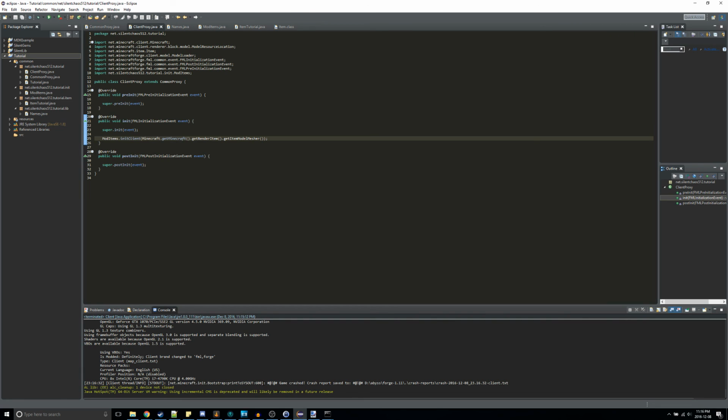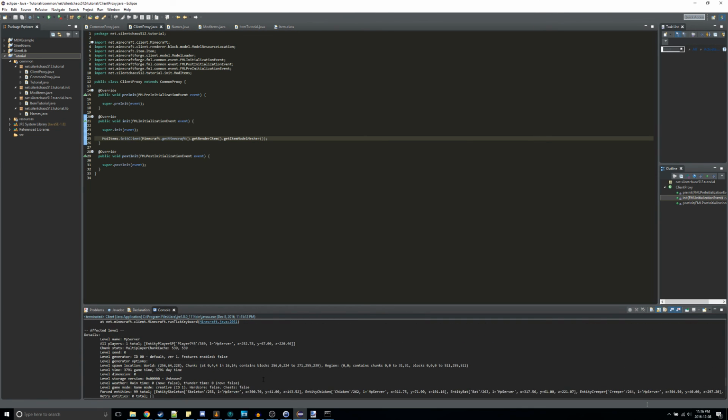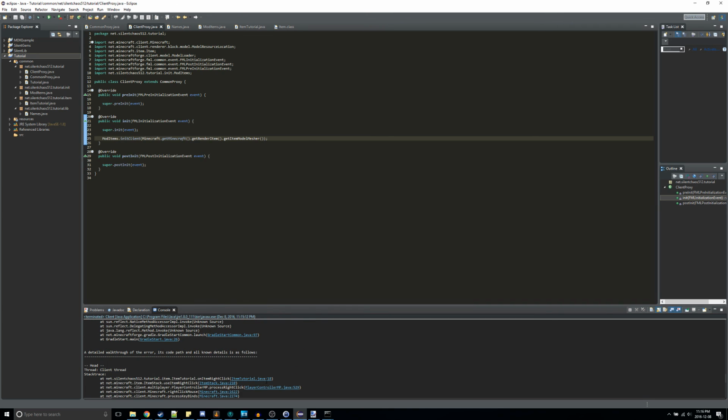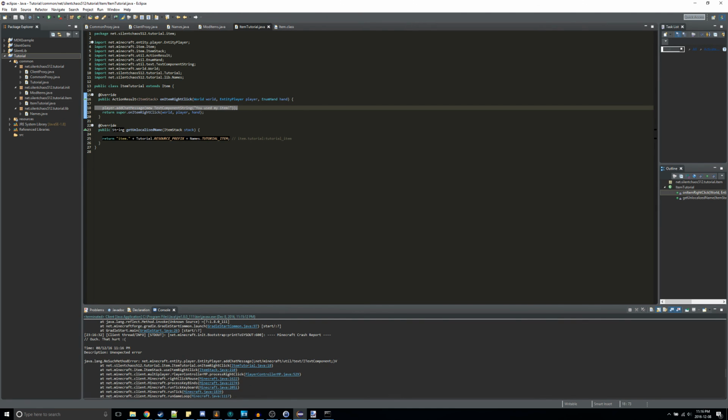What do? Do you panic and give up all your work? No. Go down into console here and scroll up a ways, and it'll have some information about what went wrong in the crash. Here's one of our classes, item tutorial. That line in particular seems to be the problem. What's the problem? No such method error. Okay. Well, a no such method error typically happens whenever you, say, try to call a client-side message on the server or something like that.